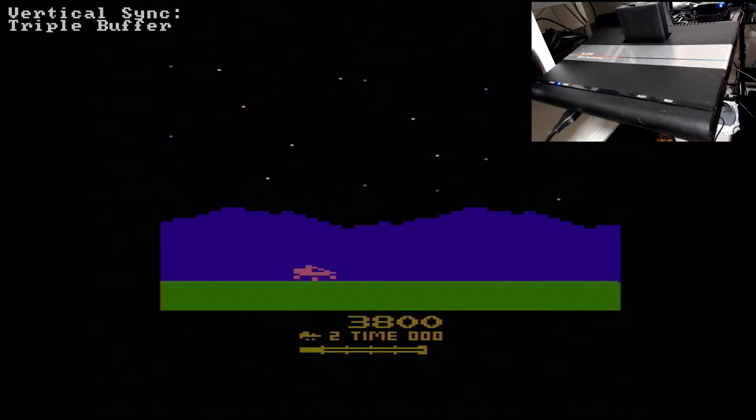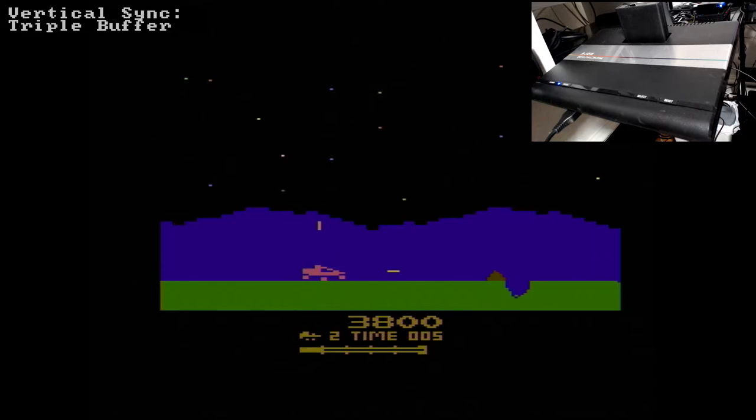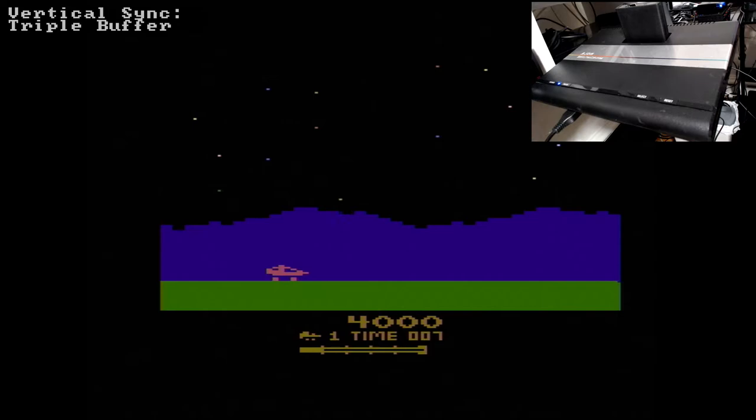A little bit more. I'm not exactly sure what to look for here. Looks okay to me. Oh boy. Okay. Let's go to Buck Rogers next.